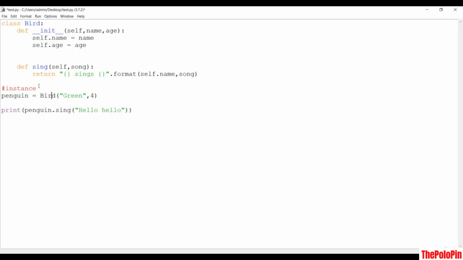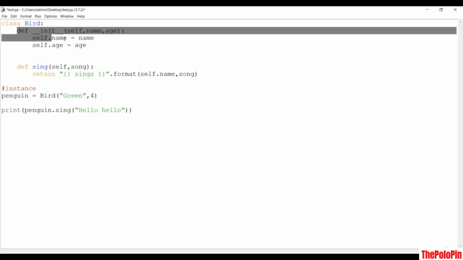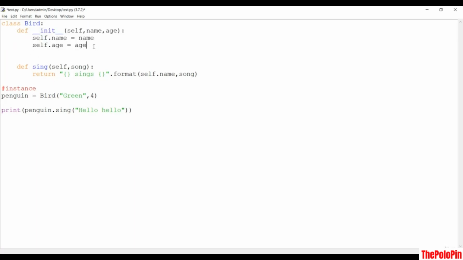And if you just make the instances, the method that is going to be invoked automatically is this init method, which is obviously your constructor, and this self is just denoting this object. That means we don't need to pass anything to the self, and after that these are all the positional arguments which should be passed while calling this bird class, with green as the name, 4 as the age.